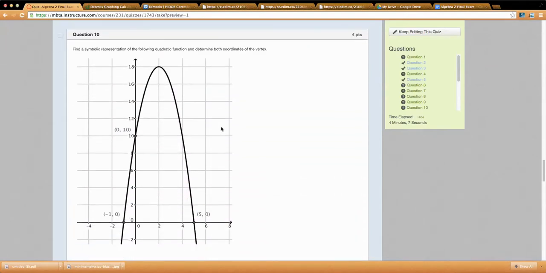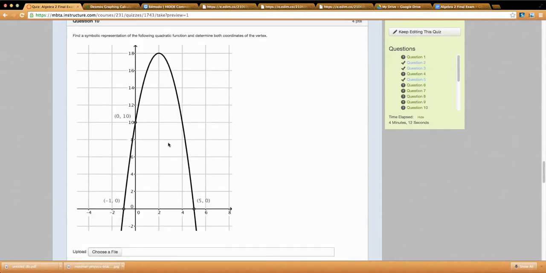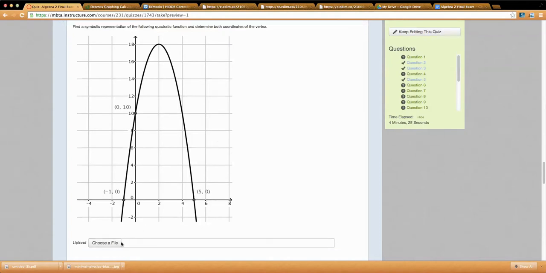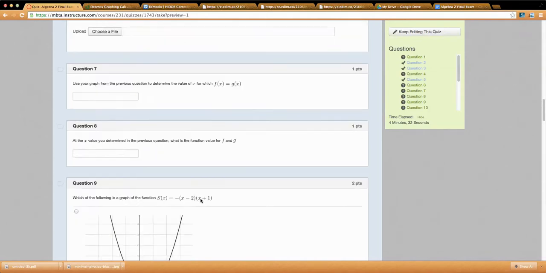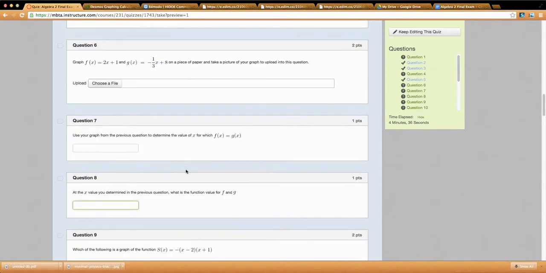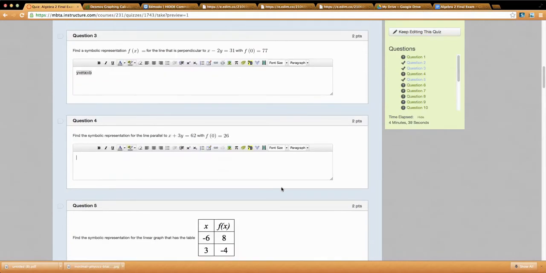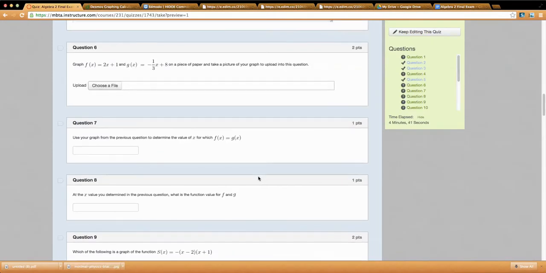All right, question number 10 is, I want you to give me the, I guess it's kind of like the y equals mx plus b kind of deal, except this time you're dealing with a quadratic, so it's probably going to have the form ax squared plus bx plus c, or something similar to that, and you need to basically tell me that. I figured I'd give you some option to show me your work, so I didn't make this an essay style question where you just start typing in your answer. By the way, this looks like an essay question. I made this more of an upload your file kind of thing.